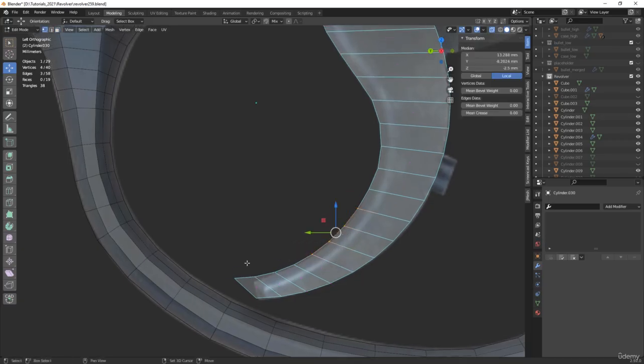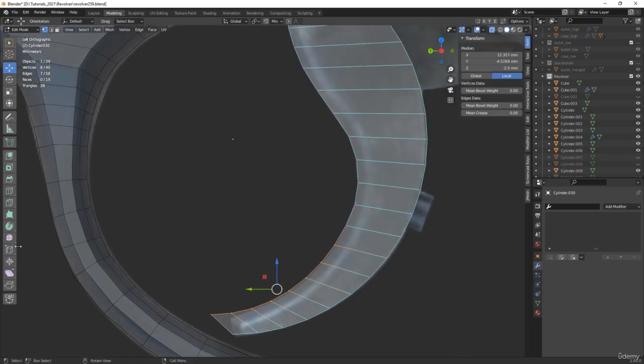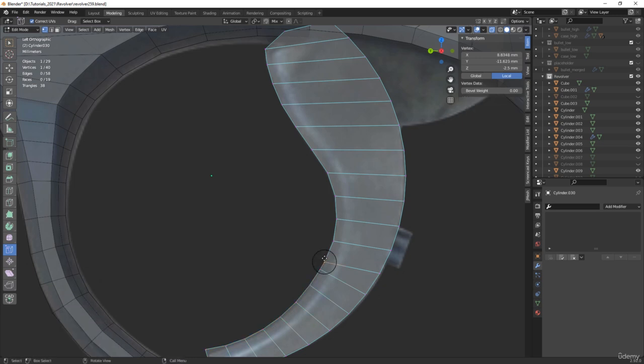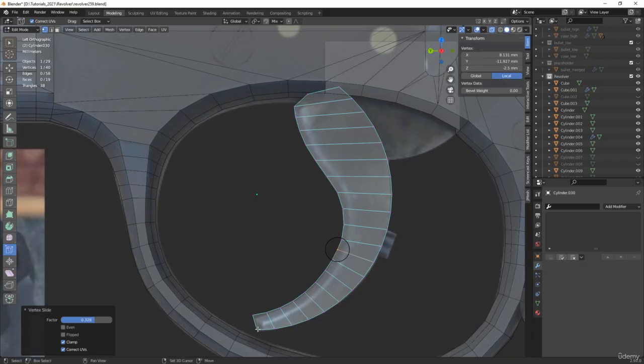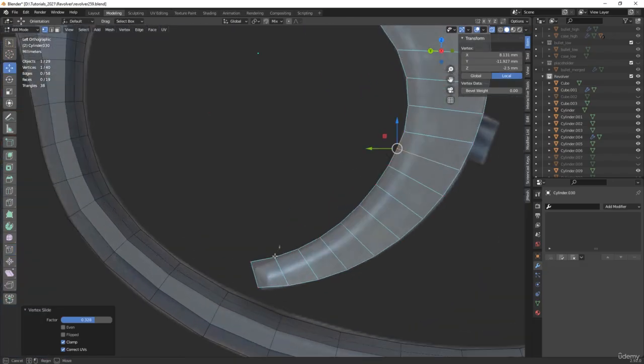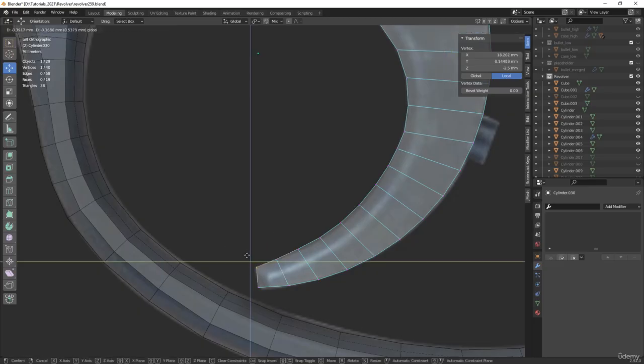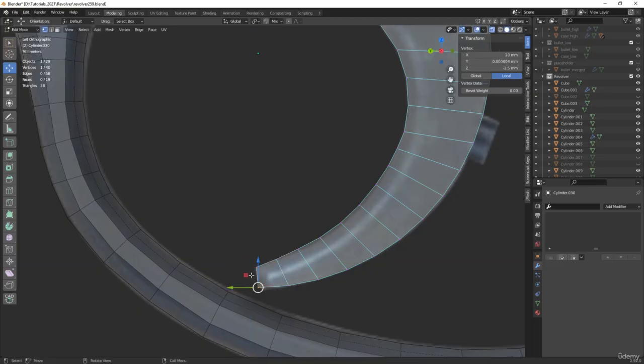And currently what I want to do is select these vertex points and make it a bit of a better edge flow. For that, I'm gonna use the vertex slide here. And that way we can position it a little bit further here to the upper side. And that will just result in a better topology here for that. So that we don't have this sharp angle that's pointing all the way down. This way we have it a bit more evenly spaced. And now we can get out of this vertex slide and continue to work here on that silhouette.